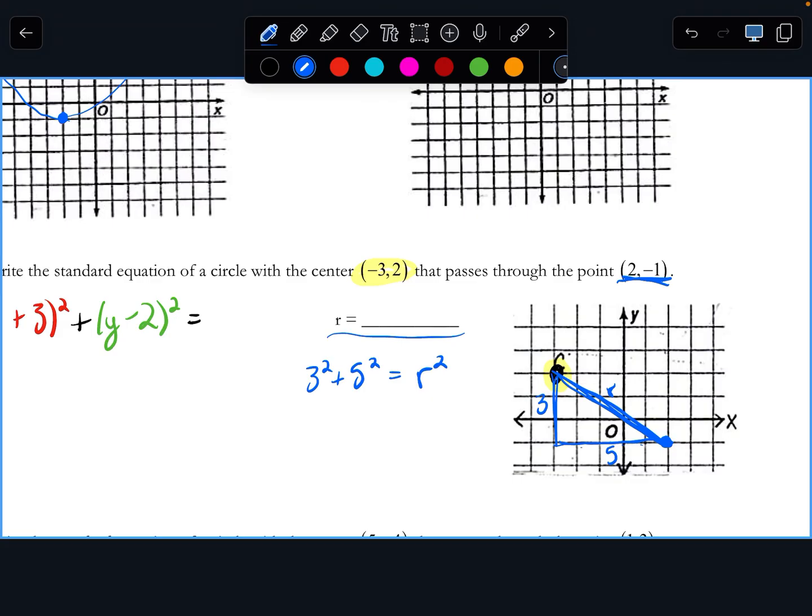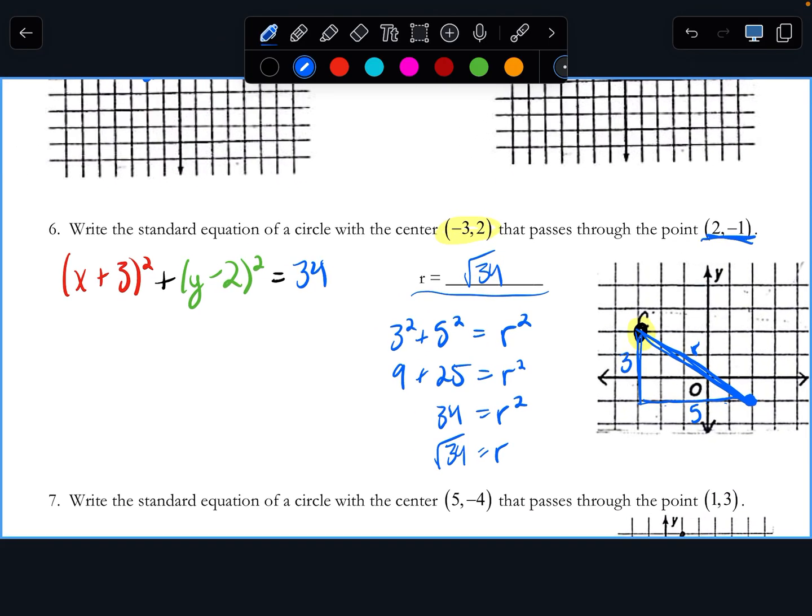And again, don't get out your calculator at all, because you're going to end up having to square the stuff anyway. Honestly, I might just stop here. Why even do the square root? You know what I mean? It's r squared. That's what I plug in. So I could just do this. Or if that's going to bother you, you could solve it all the way. But I'm just going to square it anyway to put it in the formula. So it's really if it works for your brain, go for it, as long as you get it right. I don't care.